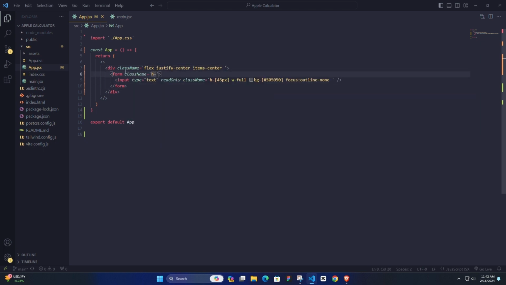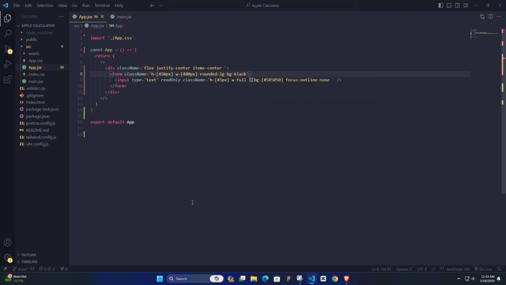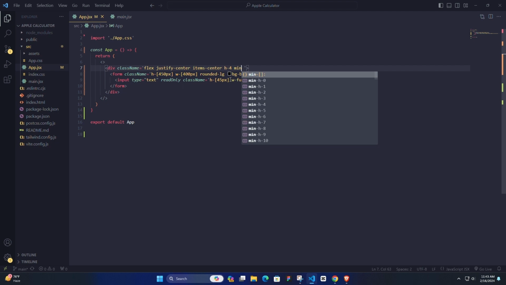Then in the form, we're going to use a height of 400 pixels. We're going to use custom values. Okay, we don't need height, just for intelligence we are going to use min height screen. That would be the thing to take it in the middle, like min height 100vh. That's the point. Then in the form tag we are going to use padding 5. That gives a padding and that looks good, and you can give anything.